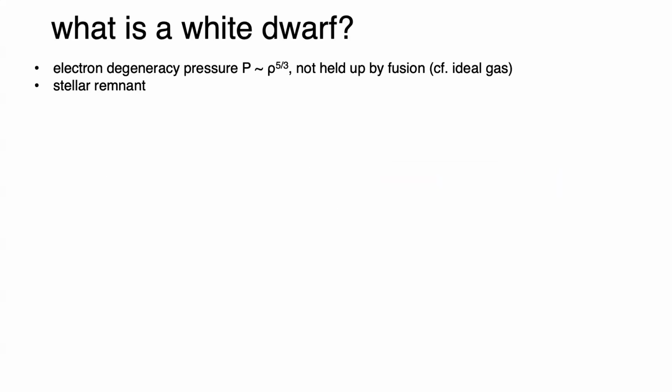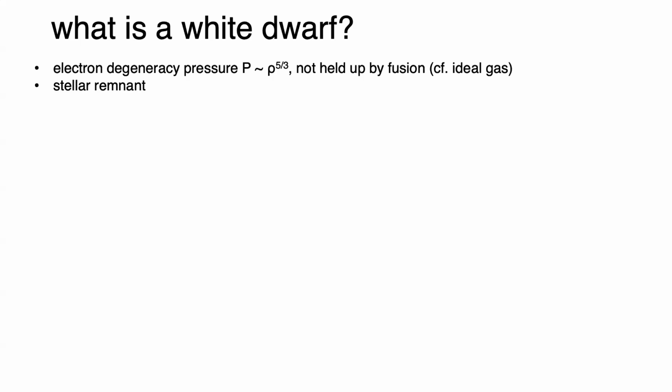So first, what is a white dwarf? It's a compact object, basically the outcome of most stars. Of course, stars can blow up, they can become neutron stars, they can direct collapse to black holes, but 95% of stars are not massive enough to do that, and they just become white dwarfs. White dwarfs are basically degeneracy supported objects. They're like stars in the sense that they're in hydrostatic equilibrium, but they're electron degenerate. That means they're held up mostly by electron degeneracy pressure, which scales in this way.